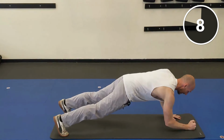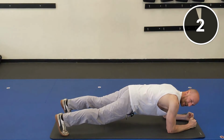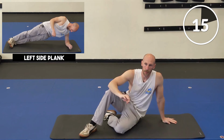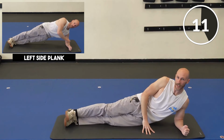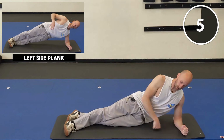All right, another 10 seconds here. And I'm just gonna finish down here. 2, 1, and good. All right, we're going side plank for the next one. So just a couple tips for your side plank here. Feet stacked if you can. If that's a little bit too much, go with the staggered position like so. But get that elbow set.